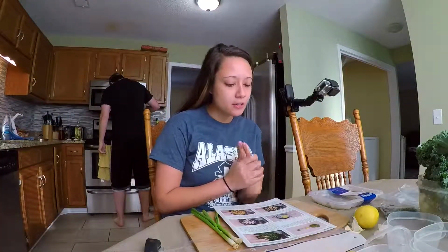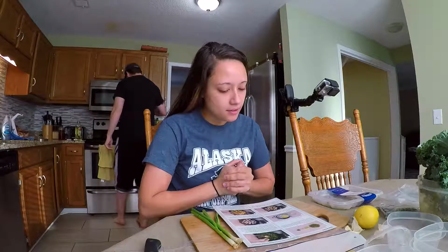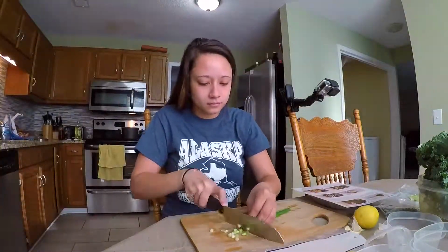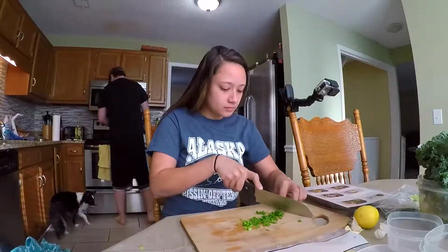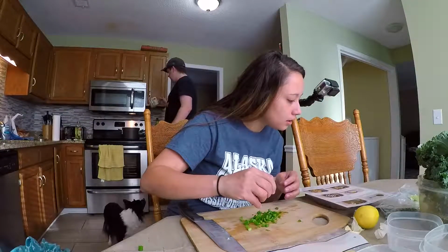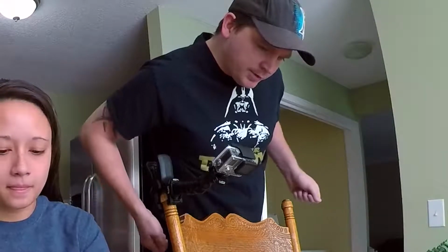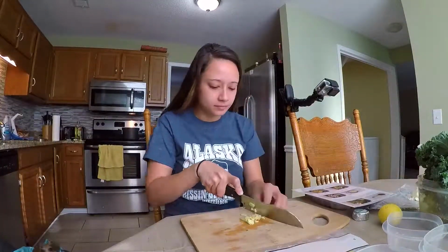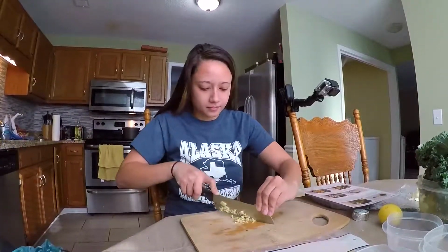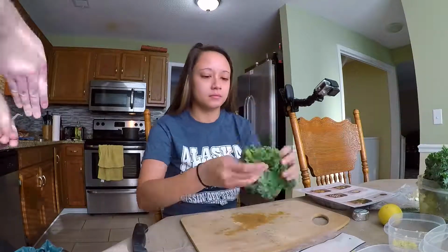So, wash and dry the fresh produce, heat a large pot of salted water to boil on high, Josh will do that later. Cut off and discard the end roots of the scallions. You need to work on your thin scallion slicing. Stems.